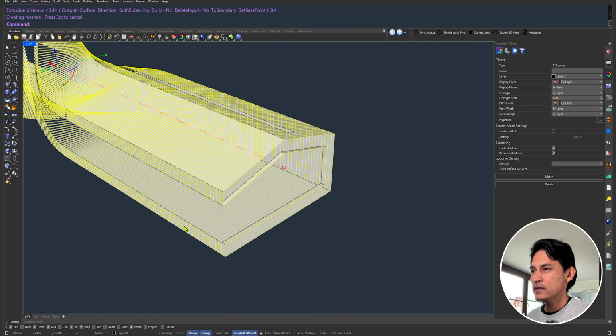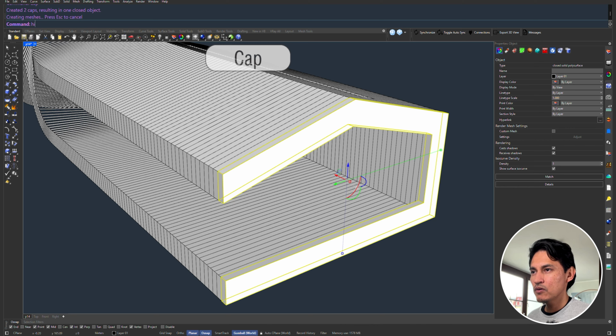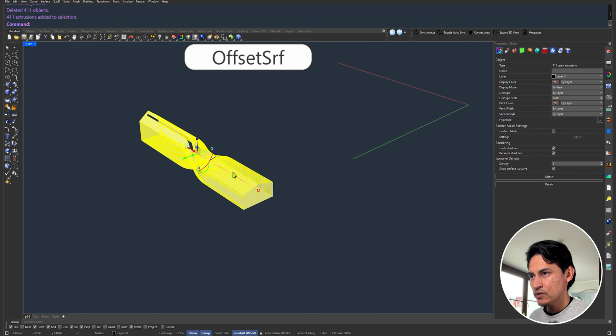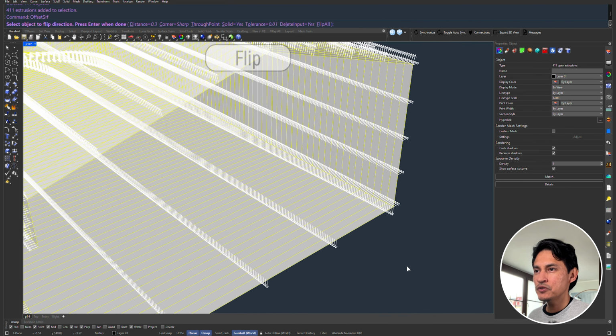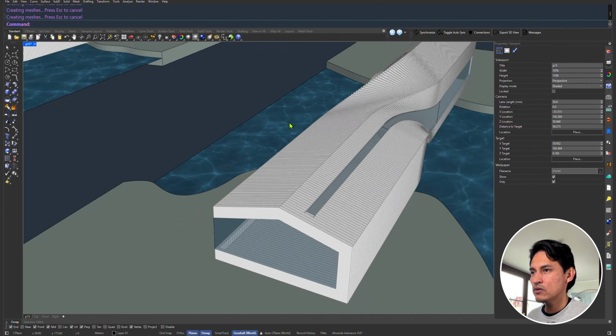Almost done! Now I will cap this geometry at the extreme and hide it, because now I'm going to apply the offset surface to the rest, towards the interior, and with the value of 0.3. And after waiting a bit, I will get the result. Then I will assign this to the layer 3D facade, and to finalize I will turn on the glass layer.